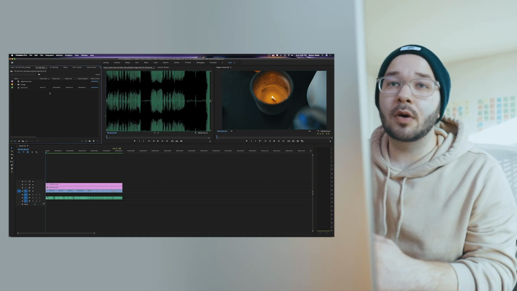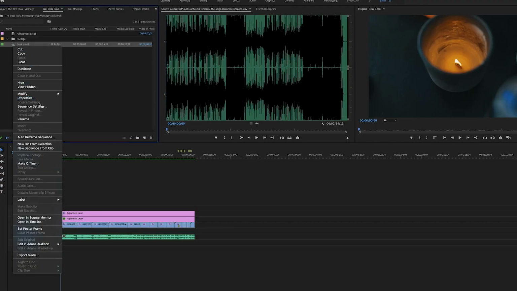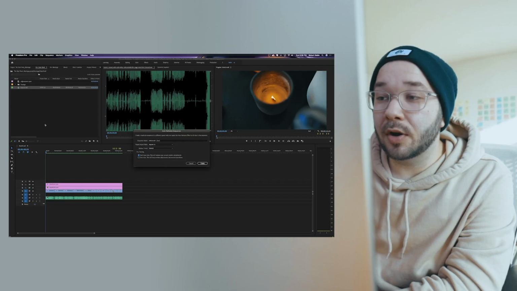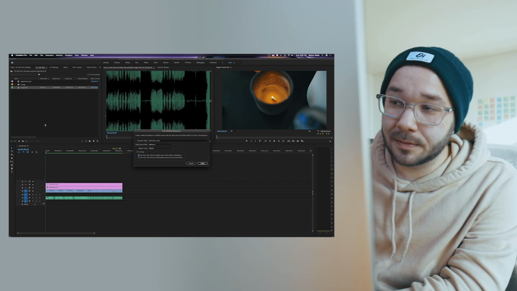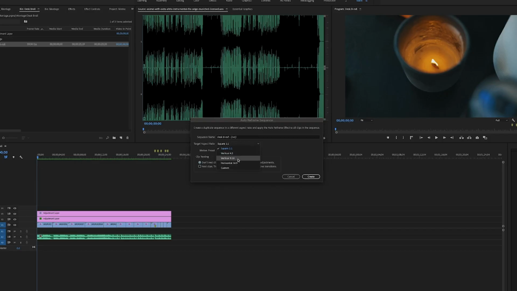All we have to do is go up to our project bin, which houses our main sequence, right click on the sequence, and we're gonna select down here, Auto-reframe sequence. Now what this is gonna do is create a completely separate sequence inside of Premiere Pro. And with this new dialog box, we can select what our target aspect ratio is going to be. Now, like I said, we're gonna go for a vertical post on this one. So on this drop down, we're gonna click a vertical 9:16 aspect ratio. We're gonna leave our motion preset to default, and we're just gonna change our sequence name to Insta Story.